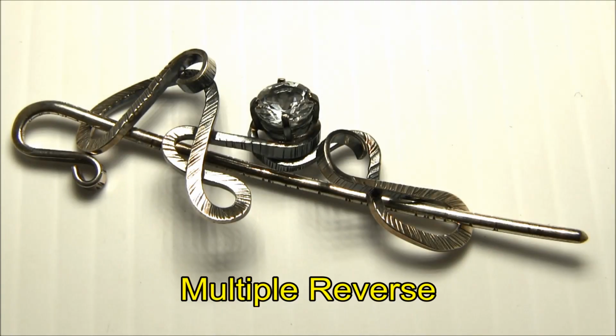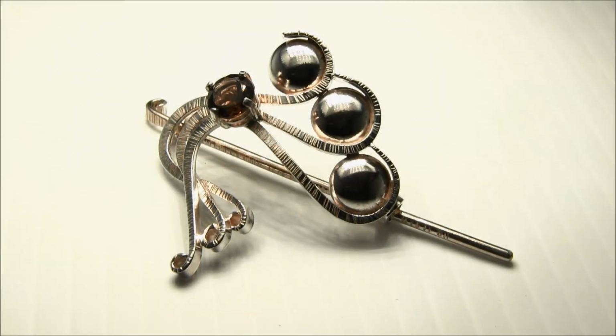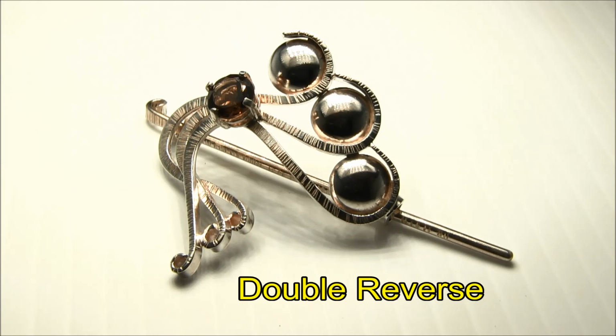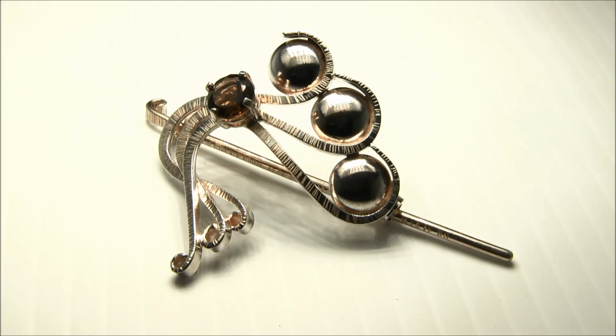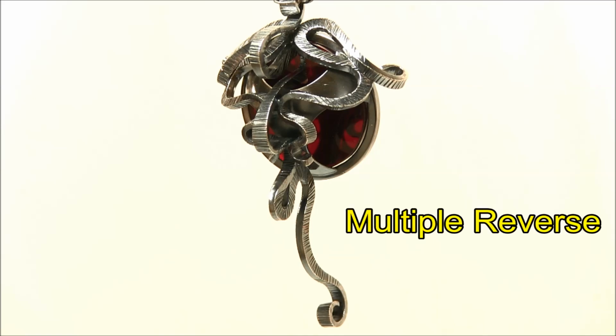This hairpiece is an example of a multiple forged wire. It's one wire that's been forged on multiple reverses, and it has a forged wire pin running through it to hold it to the hair. This is about 3 inches long. This hairpiece has several forged wires that are double reverses. It also has a forged wire to hold it to the hair. This is about 2 inches long. Here's a pendant with several multiple reversed wires with acrylic. It's about 2.5 inches long.